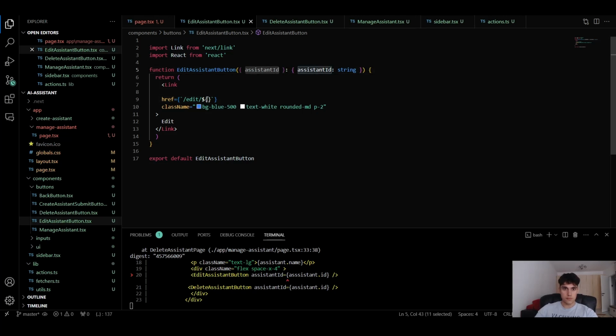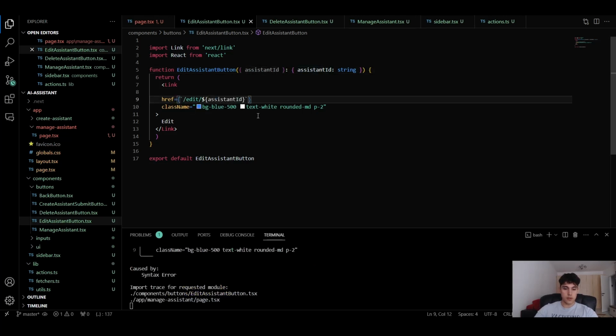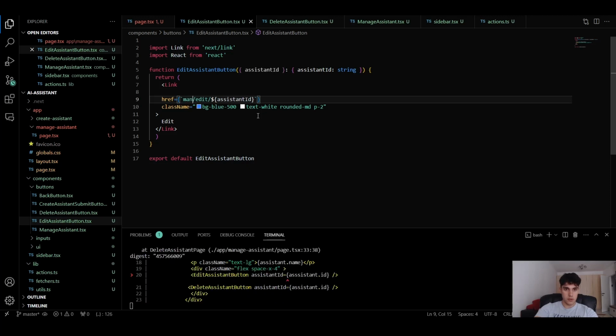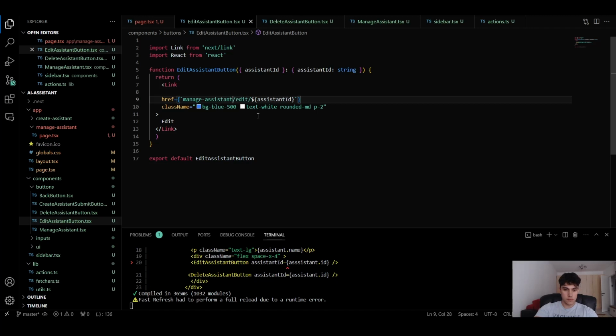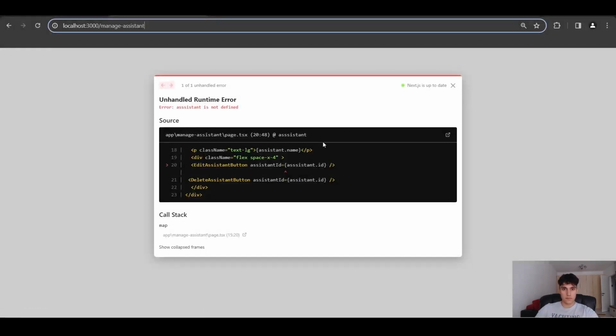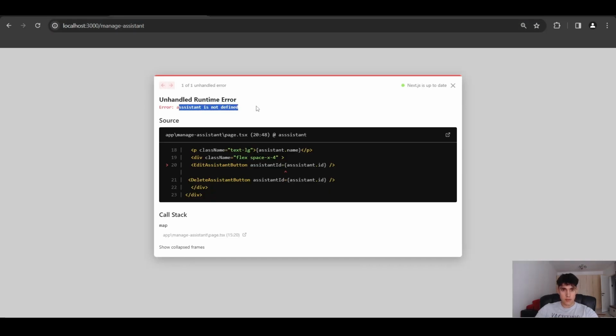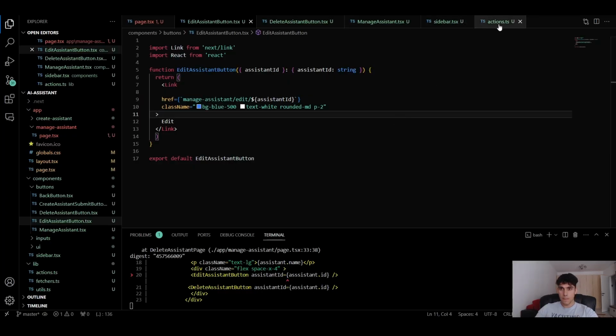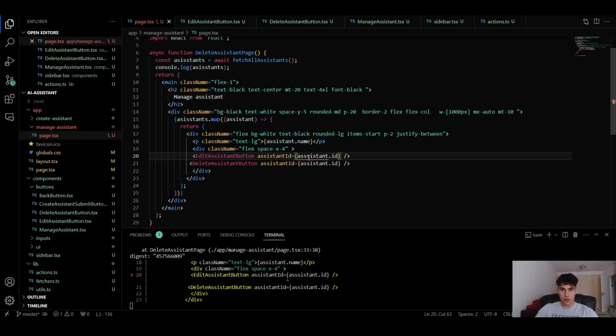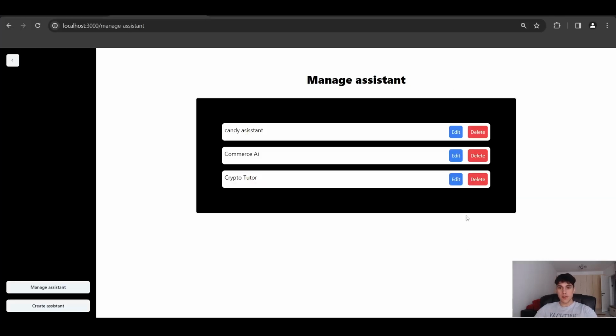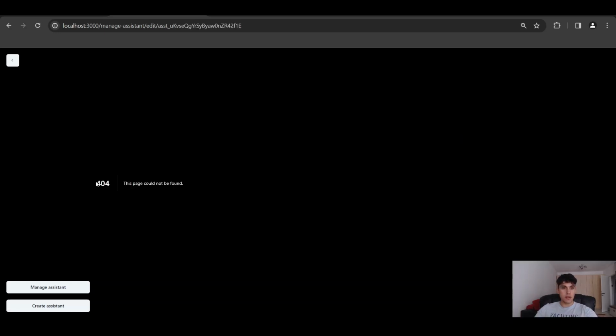Alright, don't forget to put here in front assistant. Assistant is not defined. I think I misspelled this word. I put 3 S's.